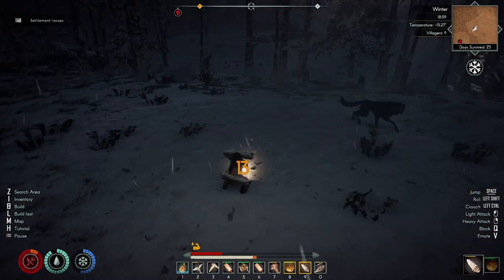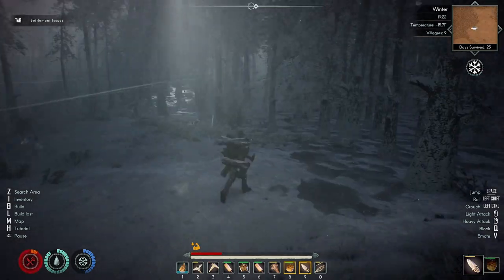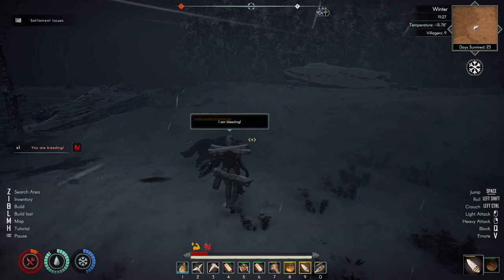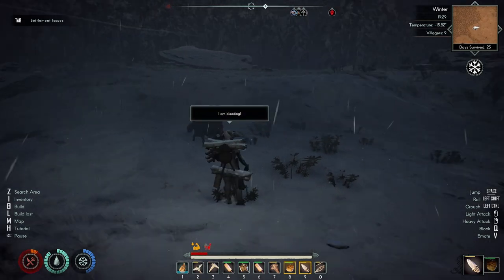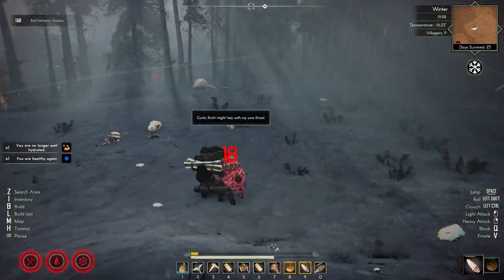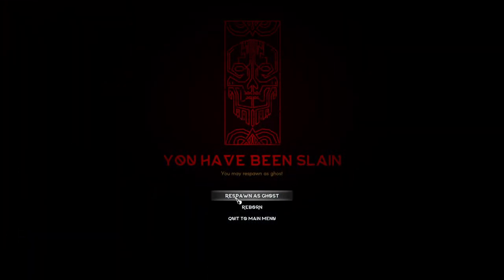I'm so dead. Go away. Oh my gosh. I accidentally entered combat. I didn't want to do that. Go away. Oh my gosh. I didn't think he was going to attack me. And I hit the wrong button to block because I'm not used to that being the block button. Alright. Well, we get to kill another villager.